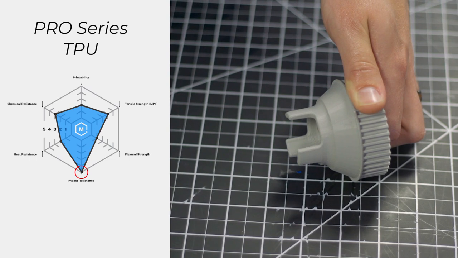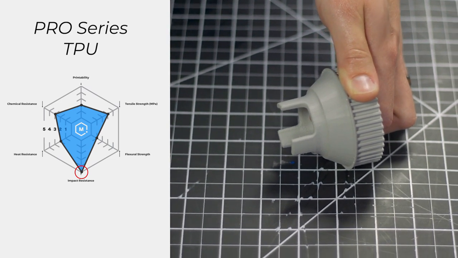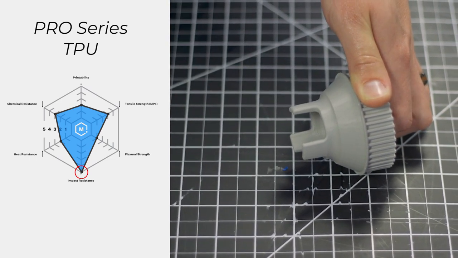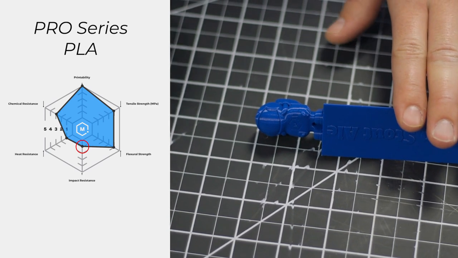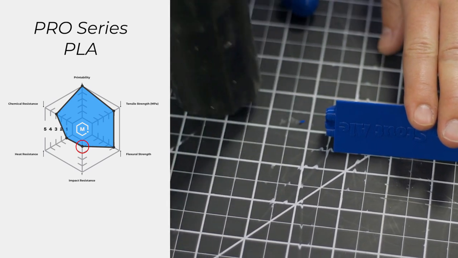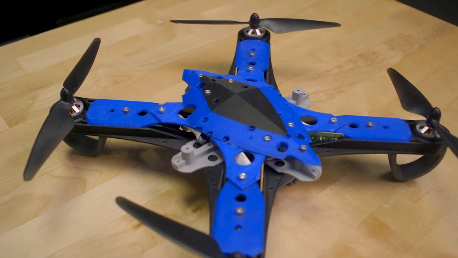Impact resistance qualifies how resistant a part is to breaking from a single hard hit. High scoring materials like TPU are ideal for parts subjected to momentary impacts and take exceptional force to break. Low scoring filaments like PLA indicate that a short drop might be all it takes to shatter the print. Think of tensile strength as the ability to support force over a long period of time, whereas impact resistance focuses on not deforming when that same force is applied instantaneously — like a quadcopter that needs to handle a crash into a wall or the ground.